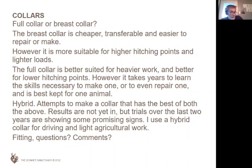The full collar is better and also the breast collar is not as efficient — you're pulling on a smaller area of the animal, so you're putting more pressure on that small area. A full collar is better suited for heavier work and more adaptable for low and high hitching points. I think there's a study out suggesting the breast collar is about 25% less efficient than the full collar, though that study was done with horses. That's why we're working on the hybrids — if we can get the collars more efficient overseas, in theory the donkeys don't have to work so much. I know John and Fiona are online — we've done timber pulling, cart work, and harrowing with the same collar and we've had no problems at all.